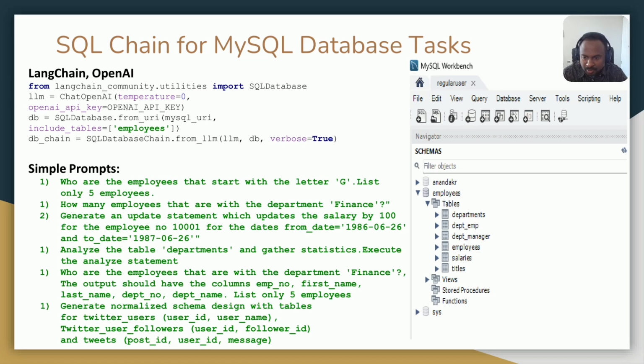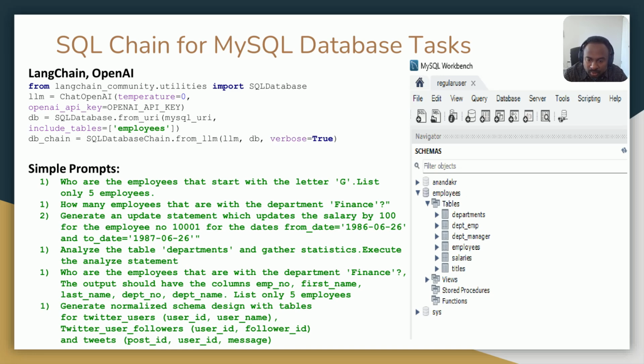And some of the simple prompts are like, who are the employees that start with letter G? List only 5 employees. Or how many employees are with the department finance. Generate an update statement which updates the salary by 100 for a particular employee and for a particular date range.